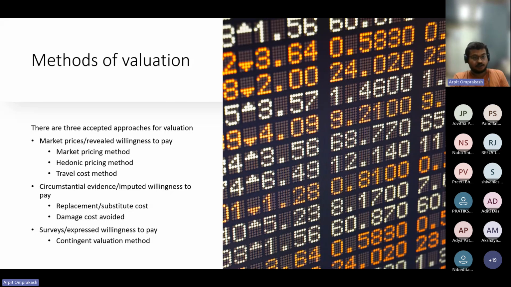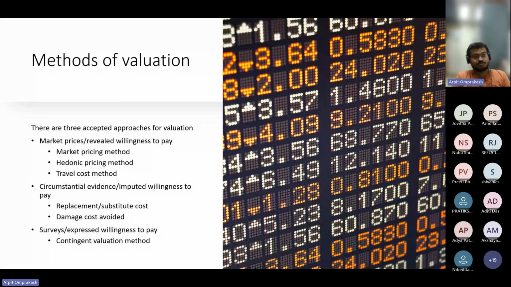The third is the travel cost method. Let's say you want to estimate the value of Kanha National Park. You quantify the amount of money that people are spending to travel here and to look at this region or experience this biodiversity. That is your travel cost method. Because if someone is coming from a different part of the world to look at something here, that means the amount of money they are spending on traveling and coming here is worth it. Otherwise, they wouldn't have come.